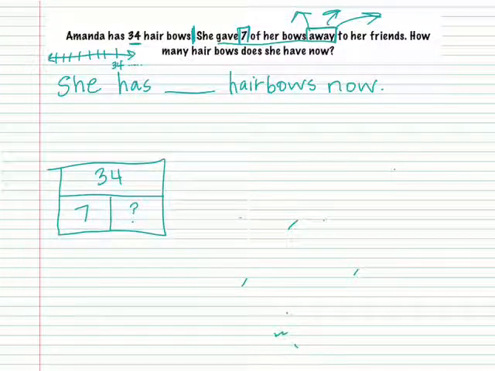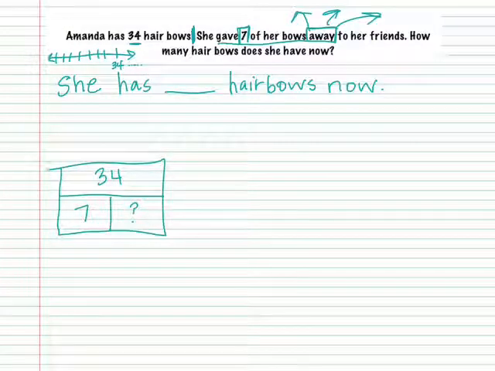So now I can go ahead and set up my number sentence. Let me erase all these little blue marks. I'm sorry about that. Okay, so I'm going to go ahead and write my number sentence. Just like we've been practicing, I need to get in the habit of putting the bigger number on top.